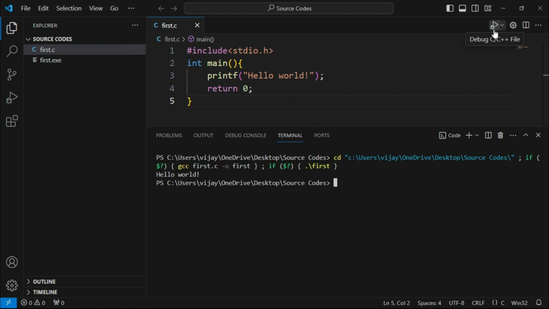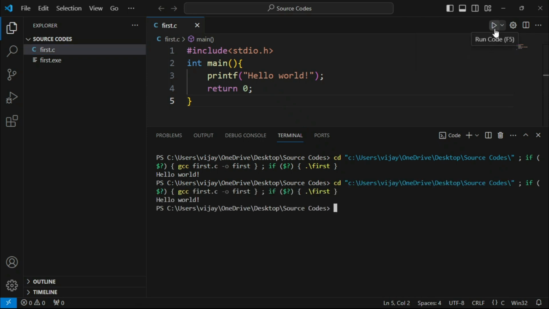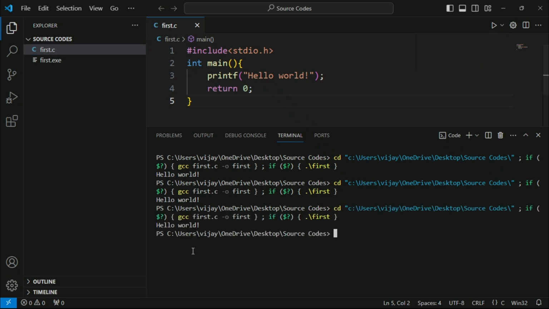For beginners I suggest: you can see a small bug or insect below the run button, which means it is in debug mode. So do not run your C or C++ file in debug mode for now. Just use the simple run code button, or you can use F5 instead. Now the button is plain, with no bug in it. The debug mode is used to remove errors from your program. As a beginner, you do not need this debug mode. Just stick to this run code button and it will do your job.